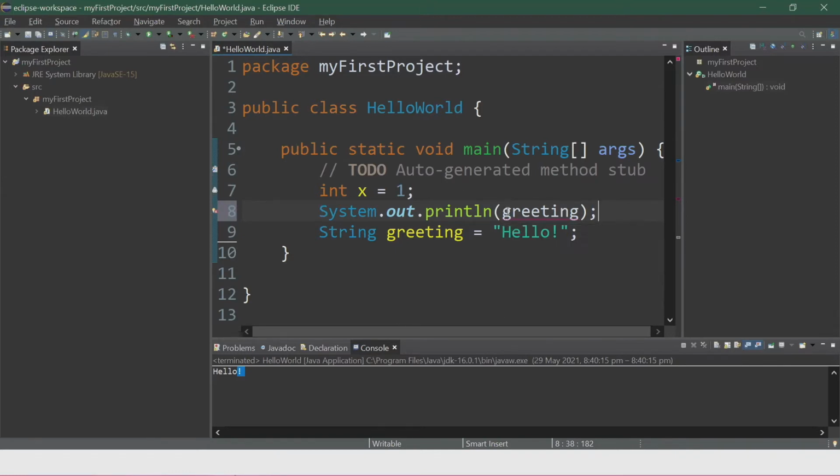And then it'll realize that I've not declared the variable greeting yet. And so it does not know what I'm trying to refer to at this point, even though I've declared it afterwards. So when you're writing code, try to make sure it makes sense, like it will run properly from top down.